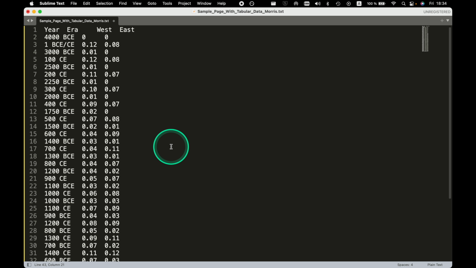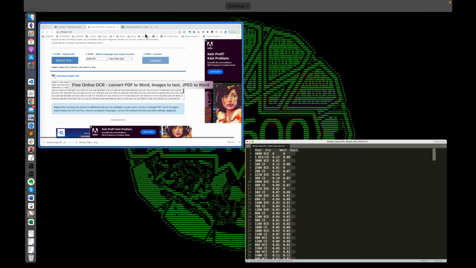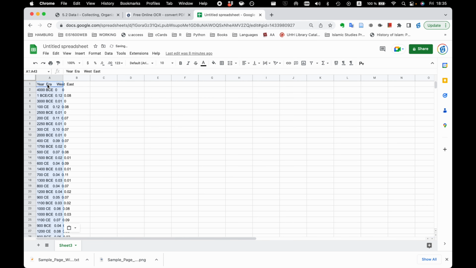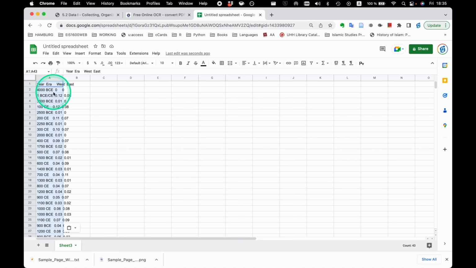So now we almost have our columns. The problem that we have in here is that this is not really tabular data just yet. Namely, this is how we can test it. Let's select everything, copy, and go to any program that deals with tabulated data. So for example, Google Spreadsheet. And if I paste it here, all the stuff will go into a single column. Which means that that's not exactly what we want, right?